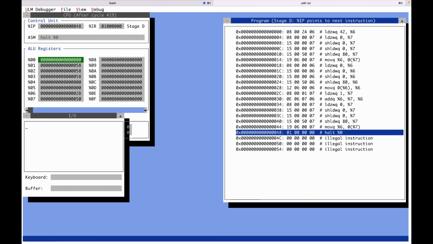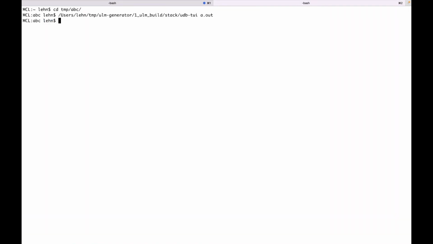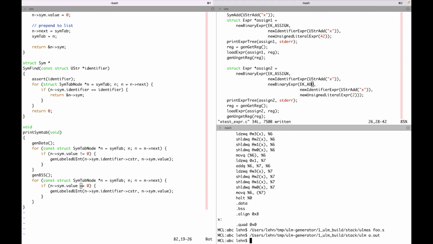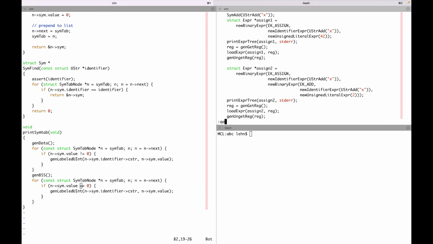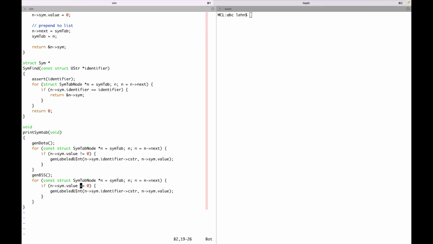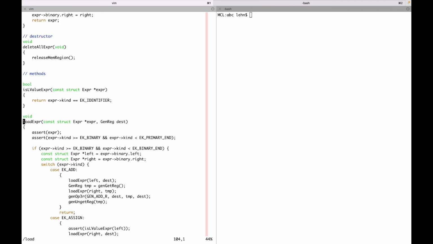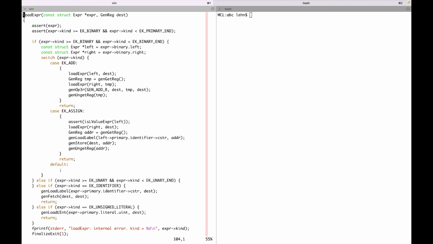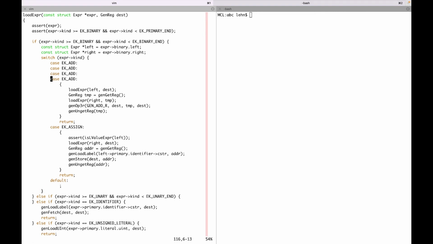And with that, we now have a setting where we can test more expression kinds. So now we finally have reached the point where we can do some actual implementation feature enhancements. So I just need one window for making changes to the source file for expressions. And here I also want to handle these other types of expressions like subtraction, multiplication, and so on. And later also the mod operation.